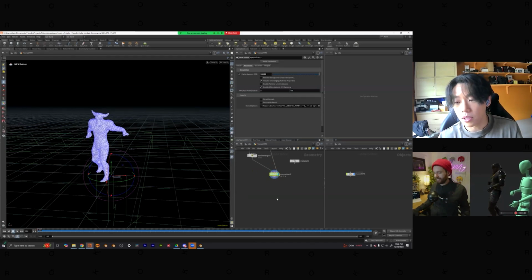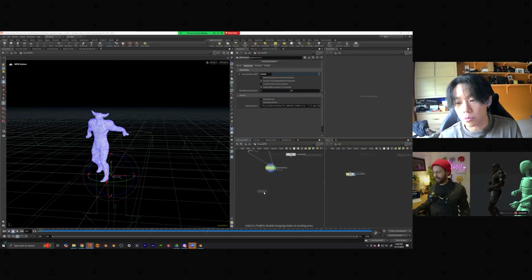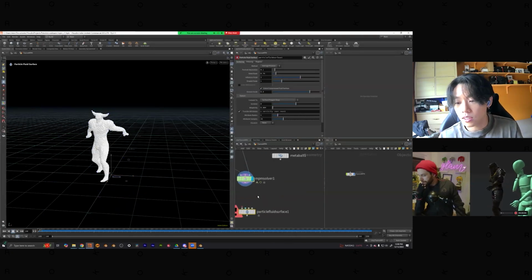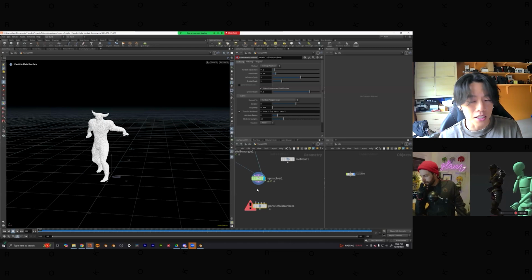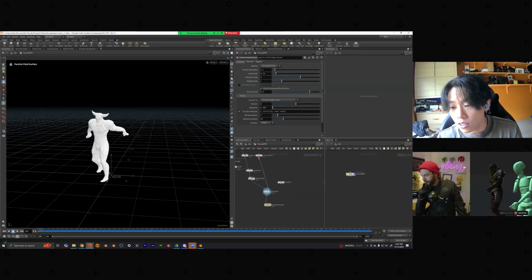So my workflow from here is to use a particle fluid surface to just put it back into a mesh. There are a lot of different ways to mesh it, and Houdini has a bunch of them, but this one I just use. It's a quick and easy one. You put the container in.